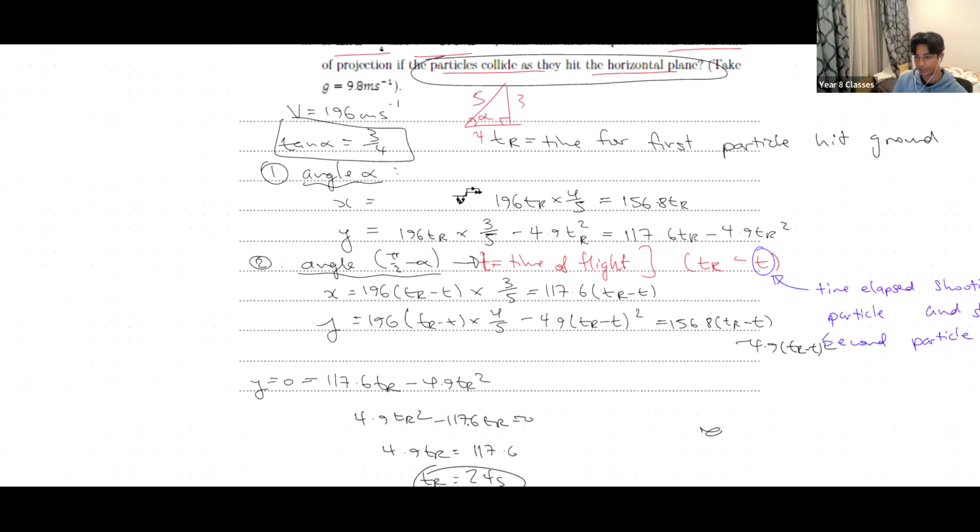You'll get an interesting answer. Is it negative? Yes. Yeah, I got -8. Okay. Why do you think it's negative? Because it's 8 seconds before, so what does that actually mean, physically here? That just means the first particle was projected 8 seconds before the second particle.